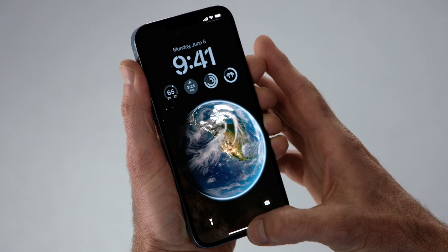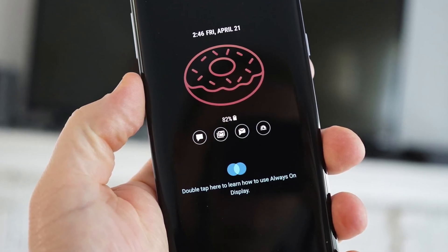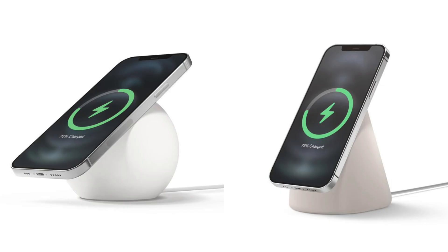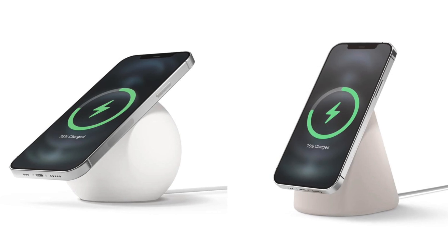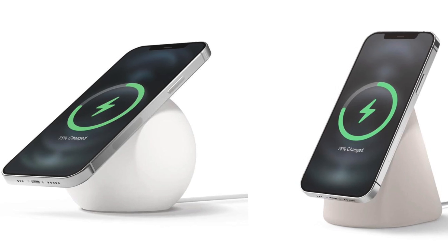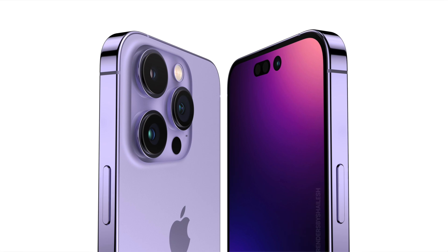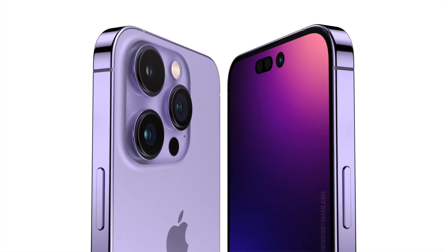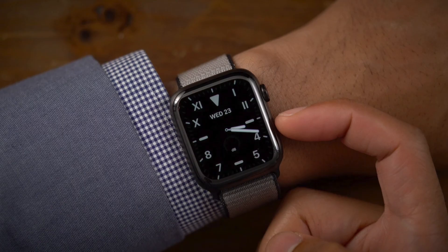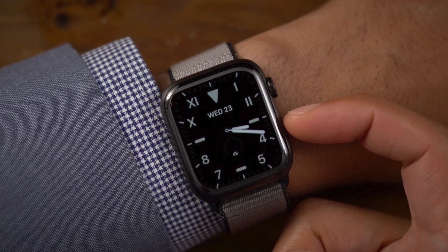I'm pretty hyped for this — it's a feature I used daily on older Android phones, so I'm glad it's finally coming to the iPhone. When my iPhone charges on a wireless stand, being able to see quick information on the screen will be very convenient. For those wondering why it's coming to the 14 Pros only, that's because the new LTPO displays are going to go down to 1Hz, which is what enables the always-on display on the Apple Watch, and the iPhone will now follow suit.